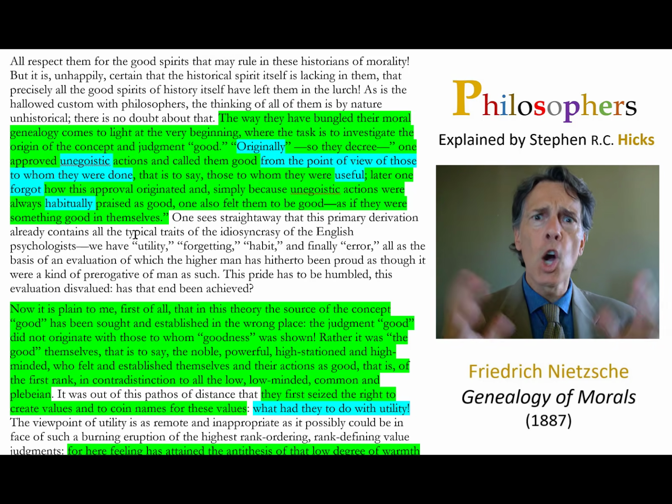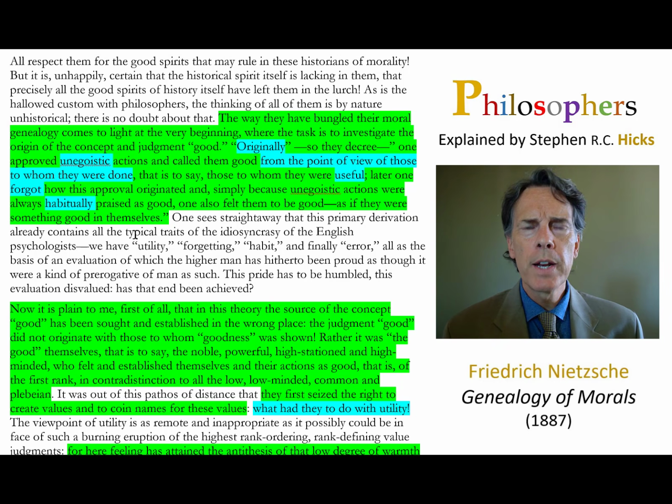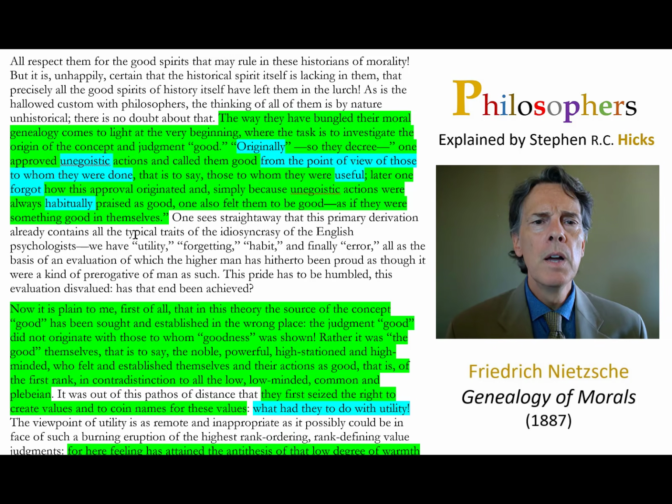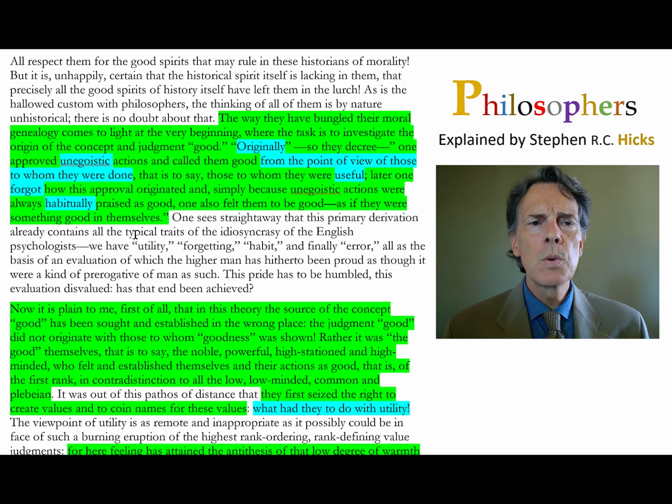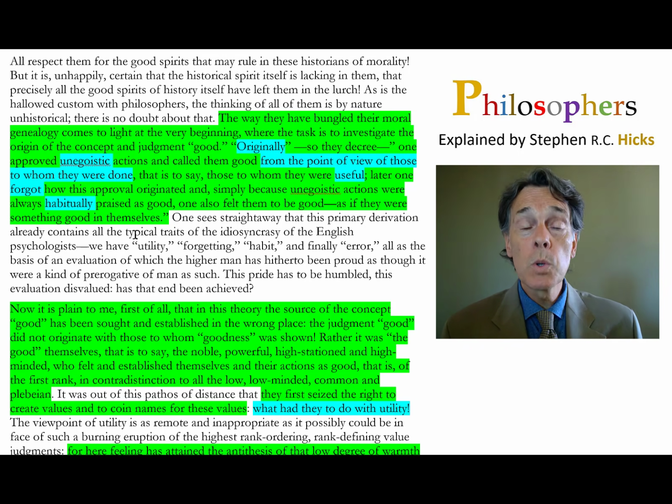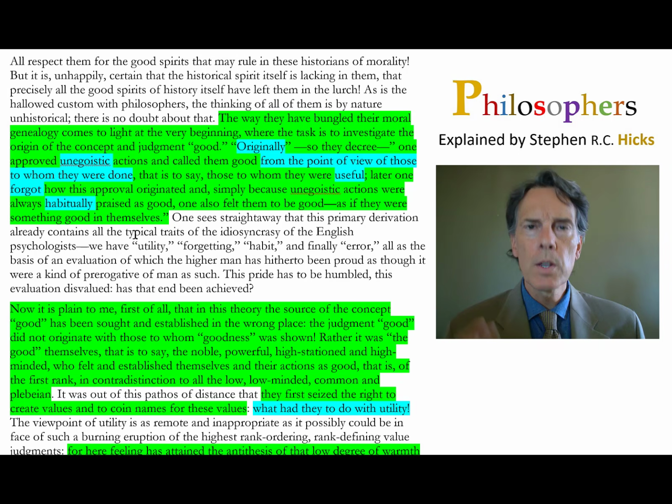Later, one forgot how this approval originated. Oh, it's just lost in the mists of time. And simply because unegoistic actions were always habitually praised as good, one also felt them to be good as if they were good in themselves. Okay, so that's the kind of explanation. Nietzsche's giving a cartoon version of this explanation.